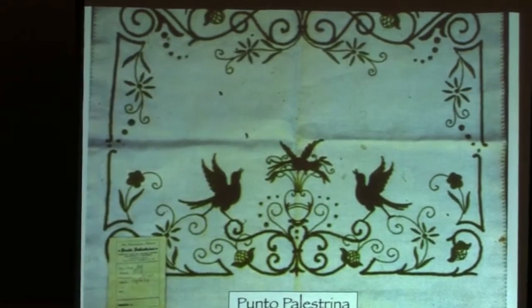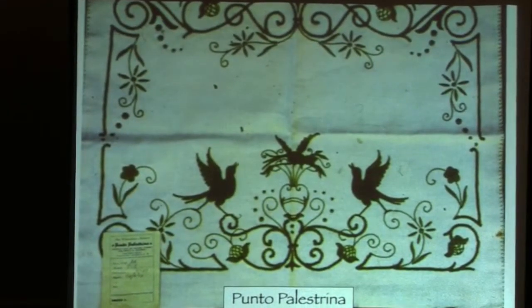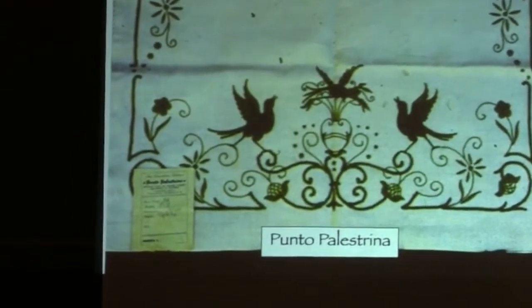This is a pillow, and it has the official label on the left and the measurements, and that it was from the shop in Palestrina. And this was probably 1915, this pillow. Okay, next. We'll show you a close-up.